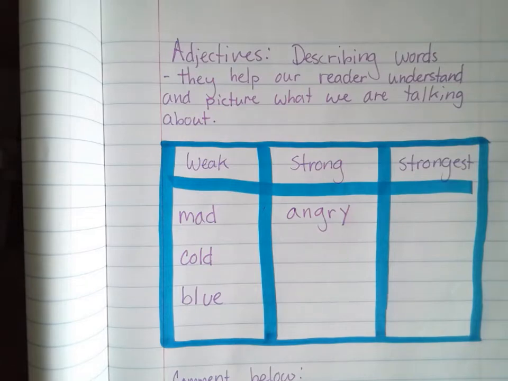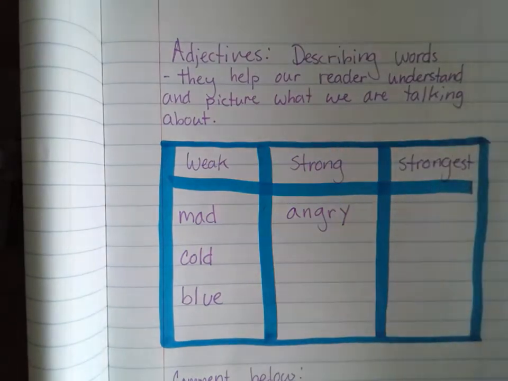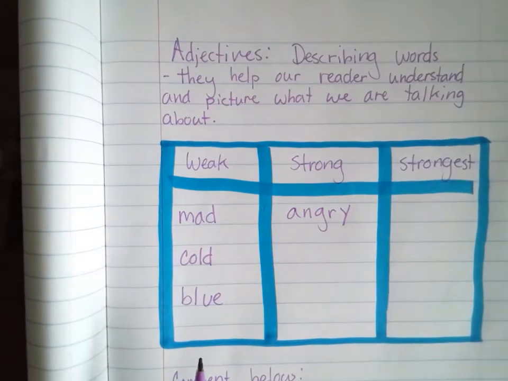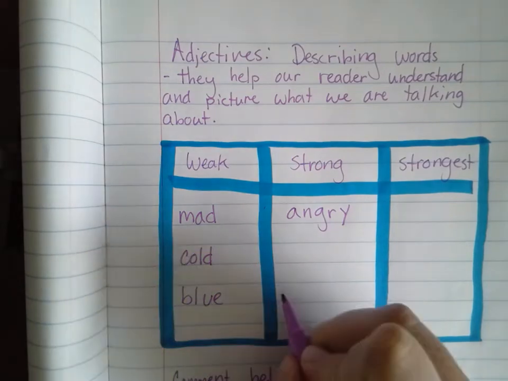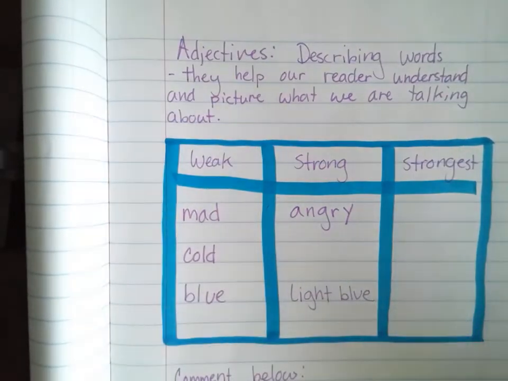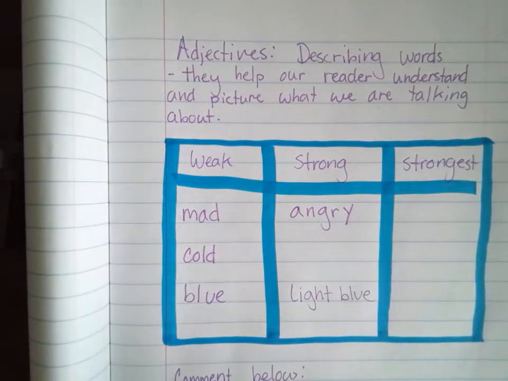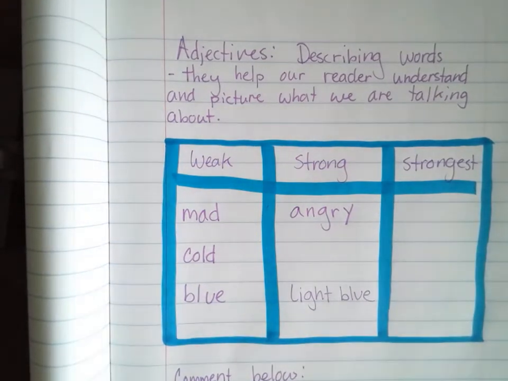A little bit more of a stronger word. And then another word that we would do for blue, and you might be thinking that's a little odd, it's a color. How can you get stronger than blue? Well, there are a lot of different kinds of blue. So we can focus on the blue I have outlined in my table here, and I can say something like light blue, which is a little bit stronger of an adjective. So these are just a little bit more detailed than the words I had before. We're getting a little bit closer and more specific about what we are talking about.